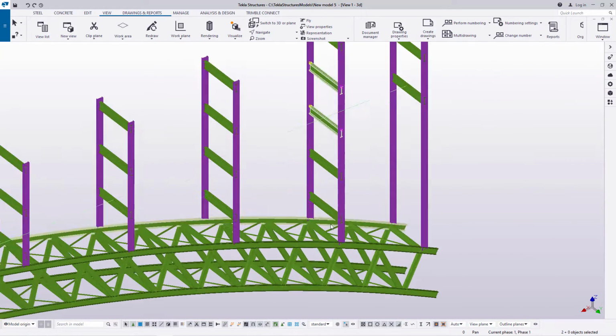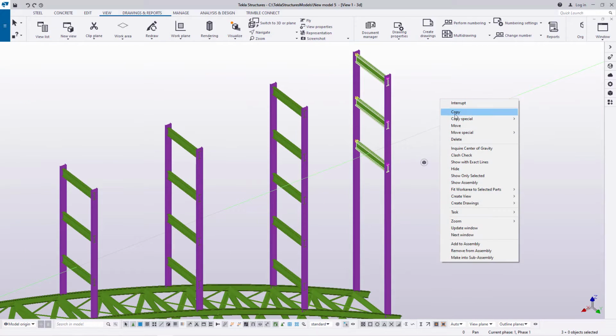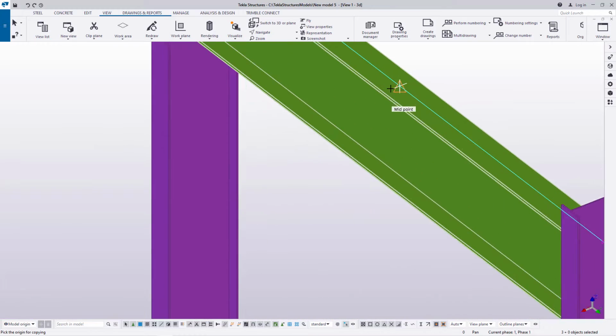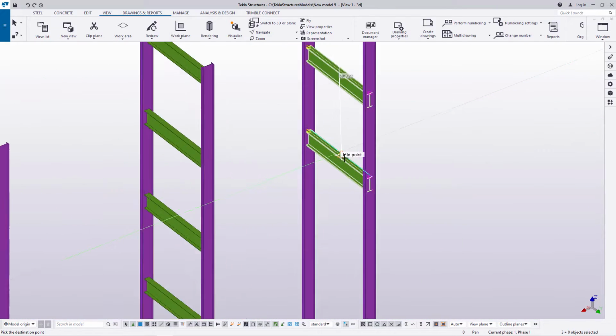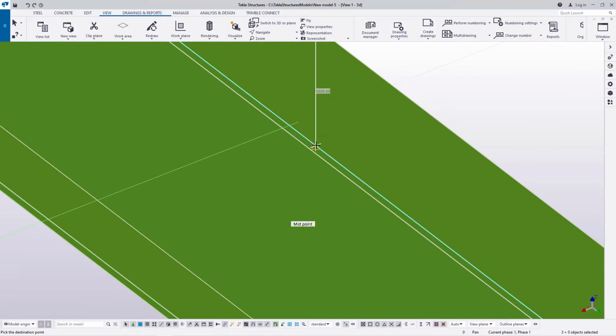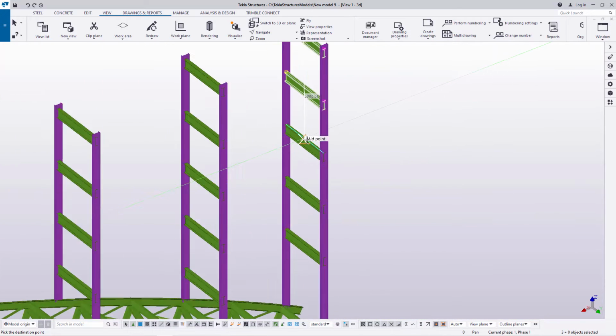You can see that we have completed that, and I'll do the same thing here and select all that, select copy, and I'll come here and snap on that spot and zoom out and take that position and place another one there. So immediately you see that yellow color means there's a duplicate which you don't want, so you can go ahead and click delete duplicate, and that's all.